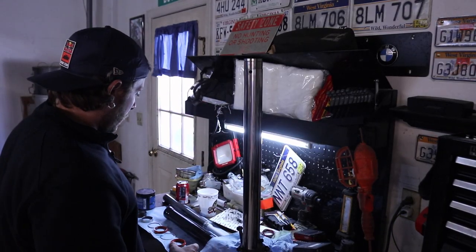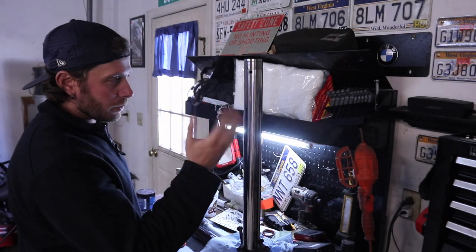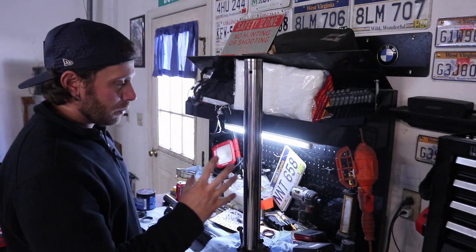cleaner and paper towels, and I wanna clean up every single component. You know, we just took out the bolt on the bottom, the outer tube, the inner tube, all the parts, cartridge. I'm gonna spray it all down, get it all cleaned up, and then we're gonna come back in here and start reassembling the right fork. All right, with the fork all cleaned up, next we're gonna start putting our new seals and bushings on here.